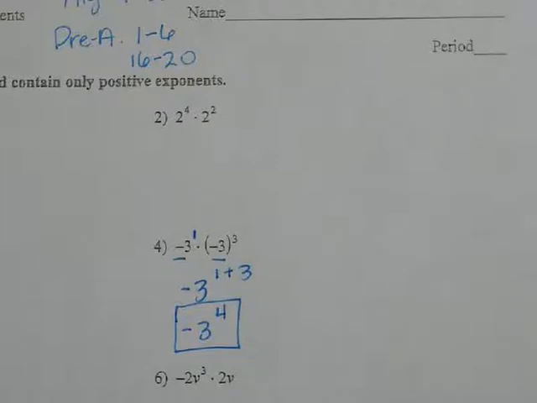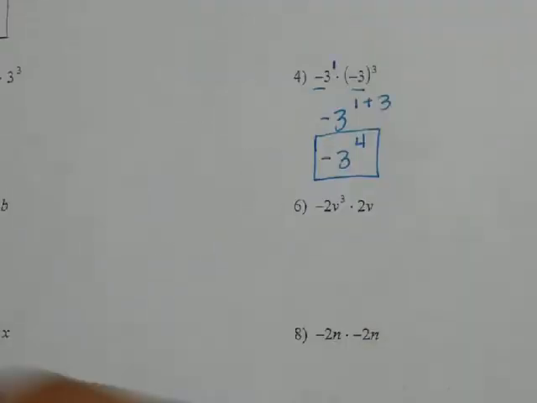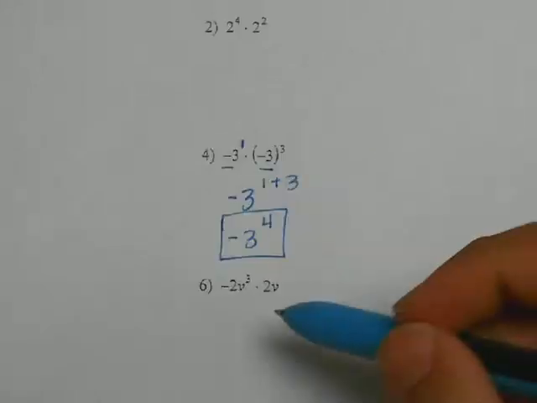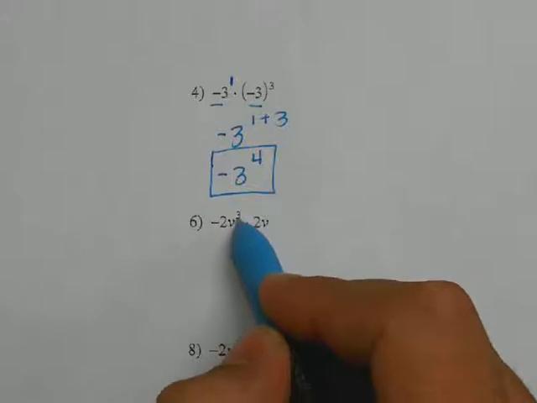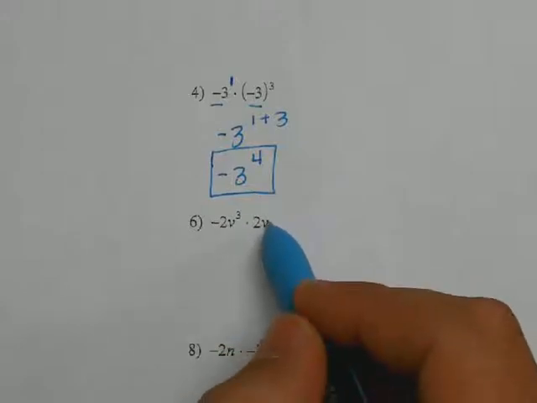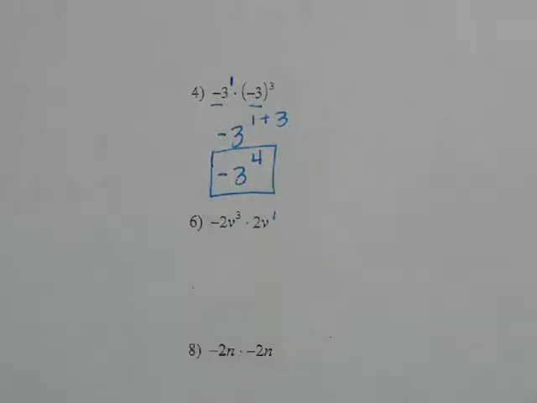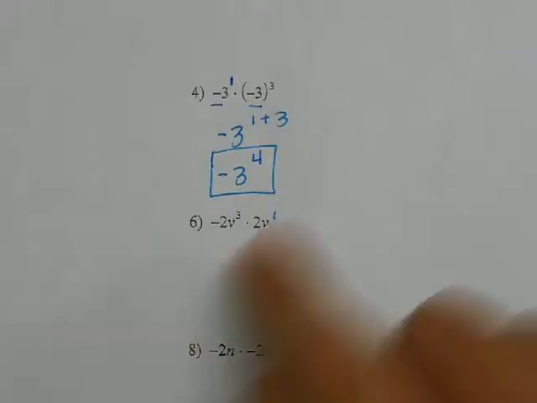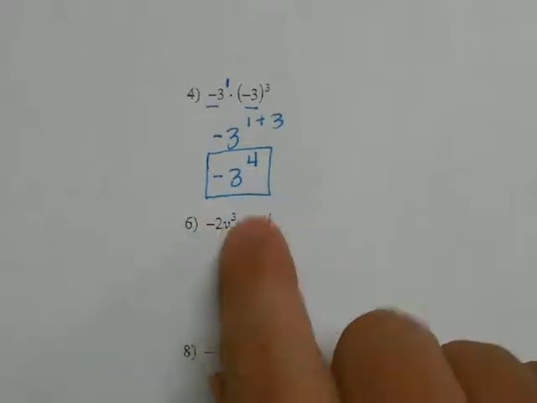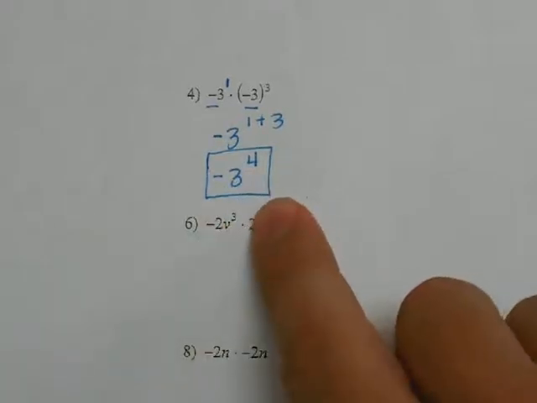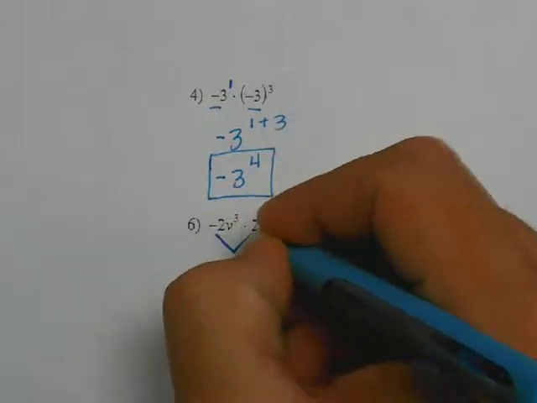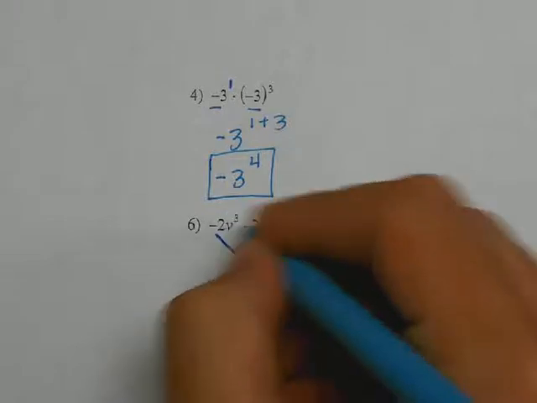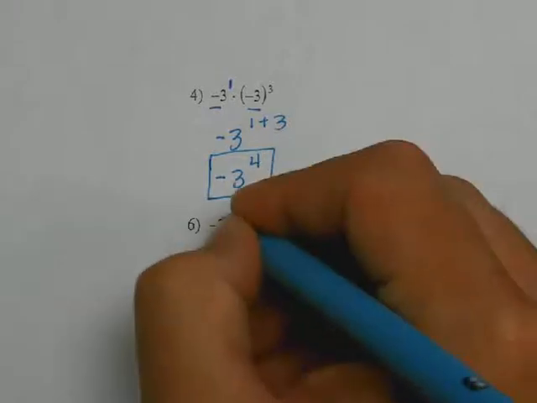Okay. Let's go to number 7. Or actually, let's look at number 6 instead. Number 6, now notice we have a coefficient, a base, and an exponent. A coefficient, a base, and the exponent of 1 right here. So the first step, you really ask yourself, if I covered these v's up, could I simplify negative 2 times negative 2? Or negative 2 times 2, and I could. So your first step is to multiply these coefficients first. Negative 2 times 2 is negative 4. So then I'm done with those coefficients.